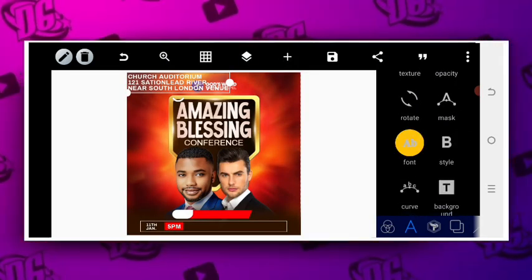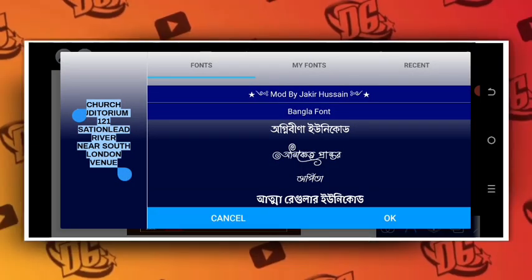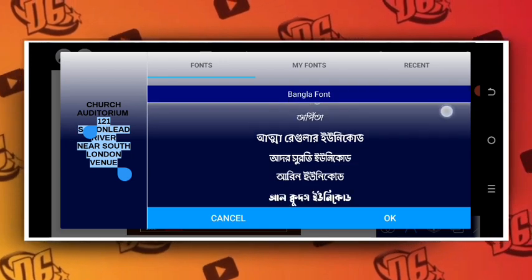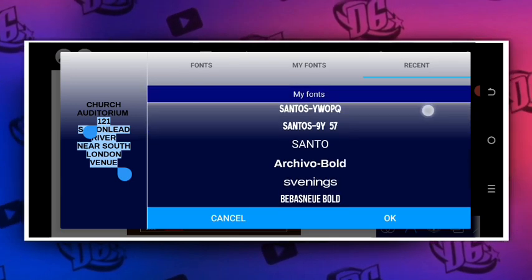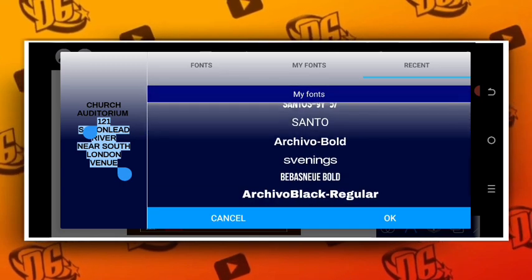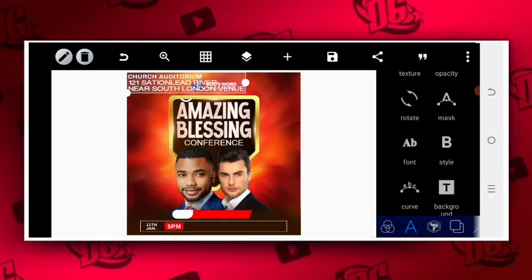the font. So we have the font to be changed, okay? While the top one will be the church auditorium, we carry the same thing. While we go to the other font, we change it to the one that is not bold, okay? So let's use Achievable Medium. Or let's say Sphinny should be the one.